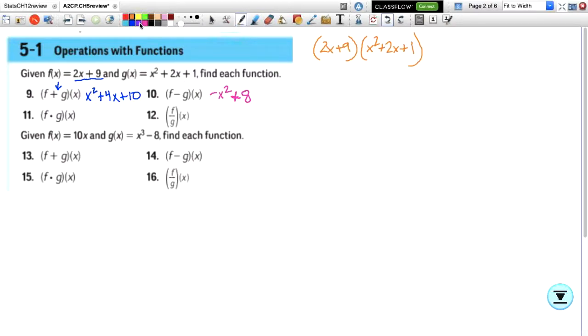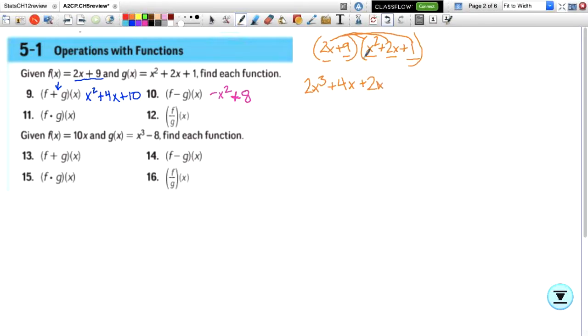So to do multiplication, I first notice this is a binomial and this is a trinomial. So I can't just multiply like terms. You actually have to do like crazy distributive property. So I'm going to send this 2x to all three of these. Then I'm going to send the 9 to all three of them, get 6 pieces, and then combine like terms. So I'm going to go through this a little quickly because it should be just a review. 2x times x squared is going to be 2x to the third. 2x times 2x should be positive 4x. And 2x times a positive 1 is a positive 2x.